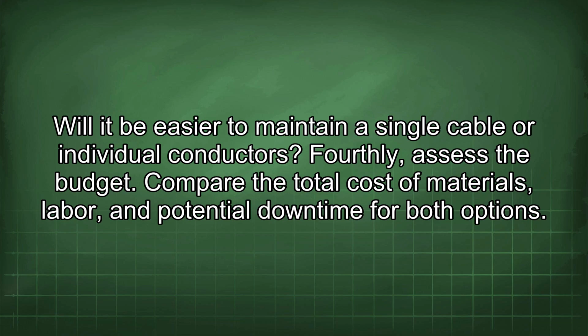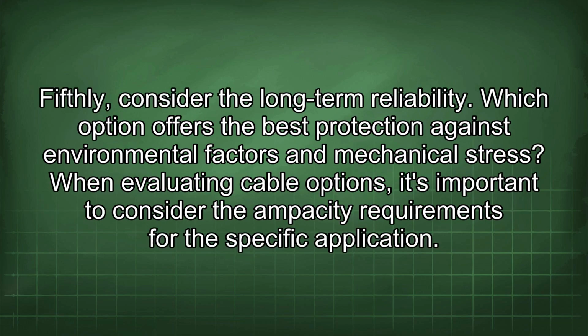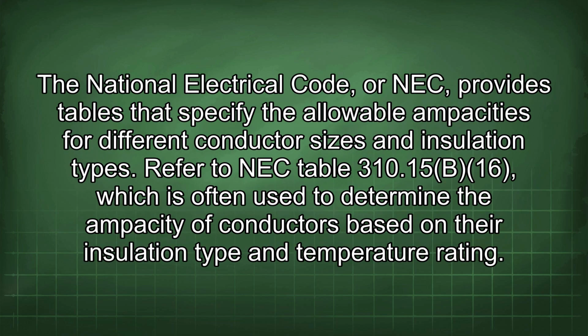Fourthly, assess the budget. Compare the total cost of materials, labor, and potential downtime for both options. Fifthly, consider the long-term reliability. Which option offers the best protection against environmental factors and mechanical stress? When evaluating cable options, it's important to consider the ampacity requirements for the specific application. The National Electrical Code, or NEC, provides tables that specify the allowable ampacities for different conductor sizes and insulation types.